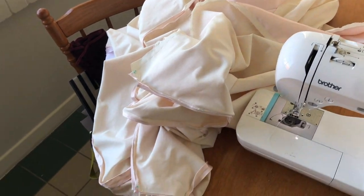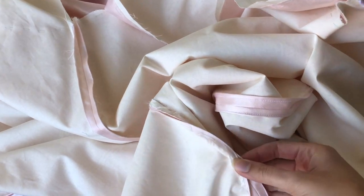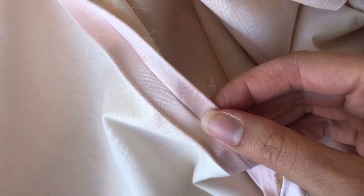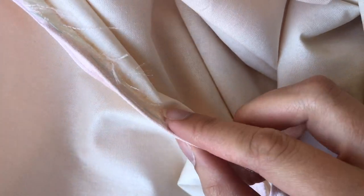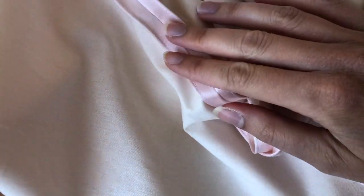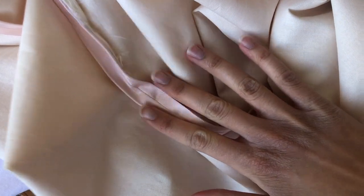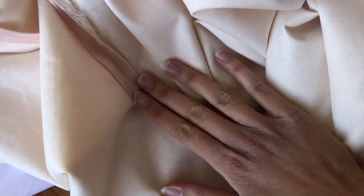I've just finished sewing all of the seam allowances over, like this. Here's a nice close-up shot. You can see all of the raw edges have just been turned under and then top-stitched down like that. And then what I'm thinking of doing is taking this back to the ironing board and ironing flat open all of the seams once again.